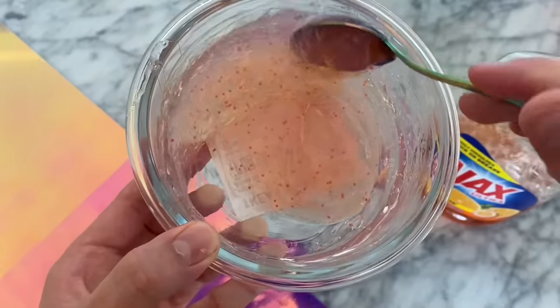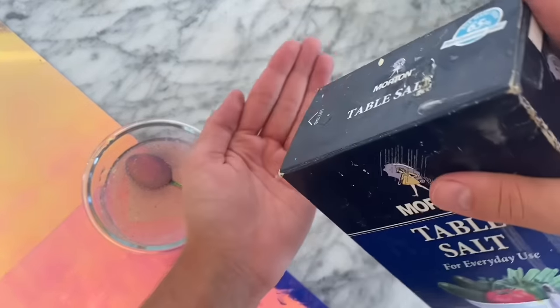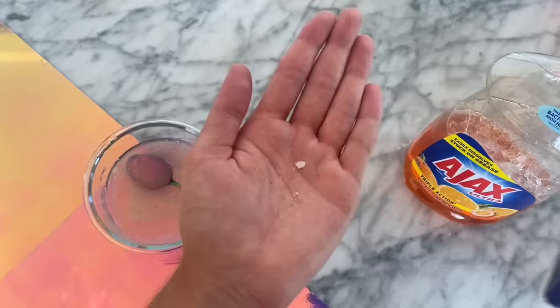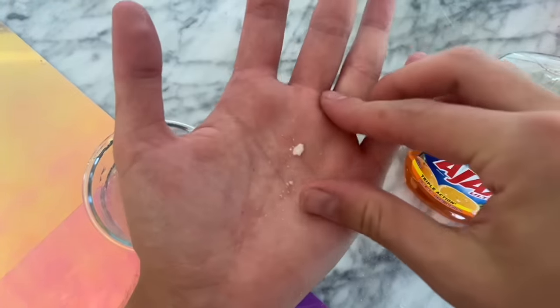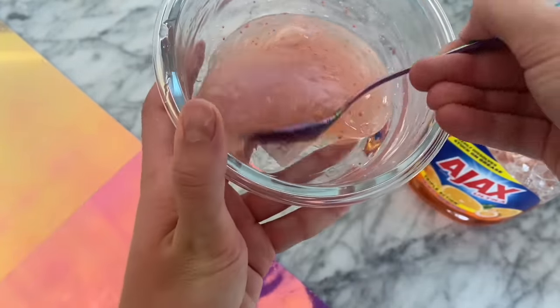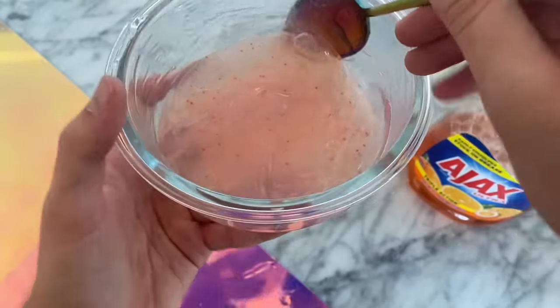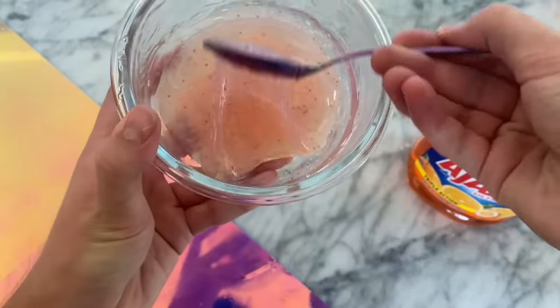As you guys can see, the colors go kind of well together to make a nice peachy color. I'm taking some table salt and only using a very little bit, because a little salt goes a long way, especially with a body wash slime. I already had a really good expectation this is going to work, because the body wash is so thick and already very slime-like. I added my little sprinkle of salt and mixed everything together. It smells kind of peachy and also a little bit orangey and citrusy because of the Ajax dish soap. I've just folded everything together, and folding is a good method because you can combine the two soaps and the salt without adding too many air bubbles.